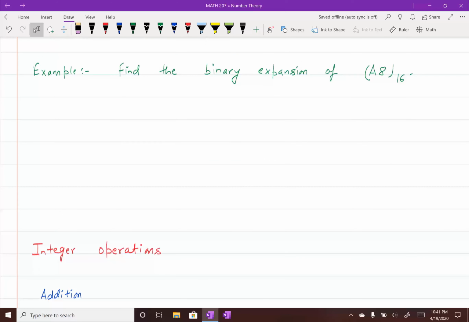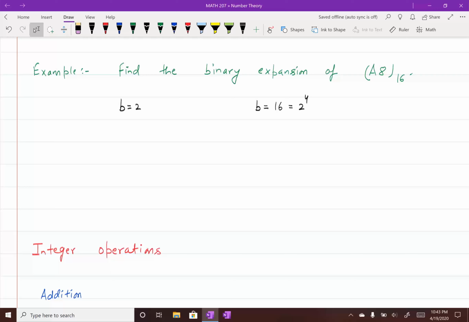You can use the same logic to relate the binary expansion and the hexadecimal expansion. In binary, the base is 2, and for hexadecimal, the base is 16. So 16 can be written as 2 to the power 4. This indicates that here you need to make groups of 4 digits together to relate your binary expansion with your hexadecimal expansion.